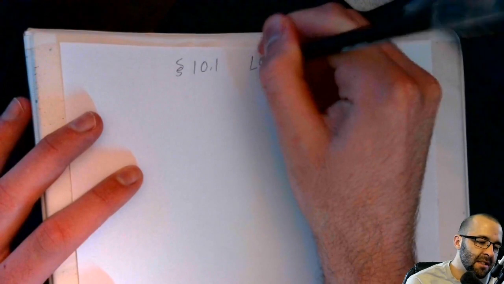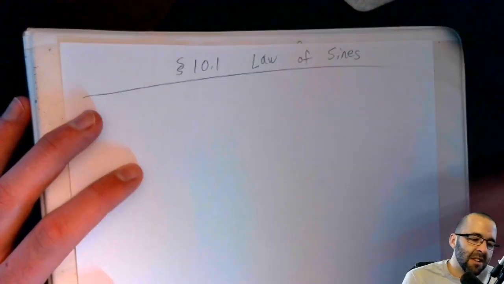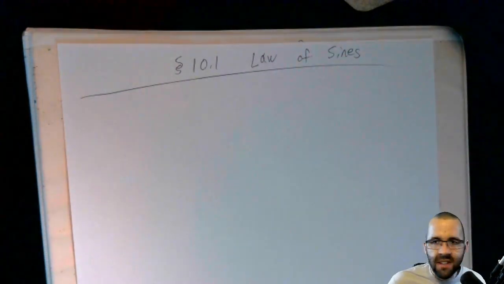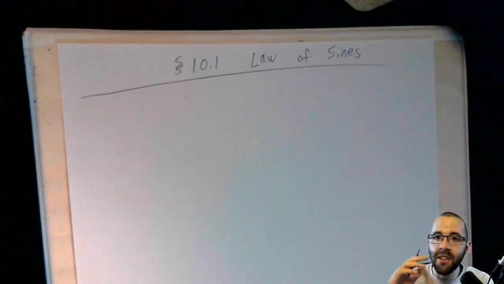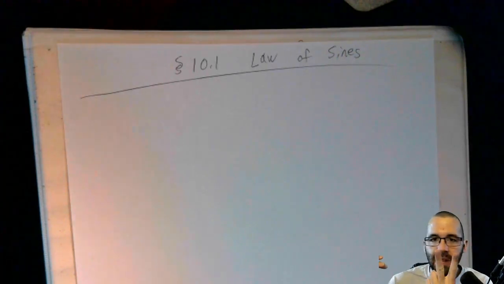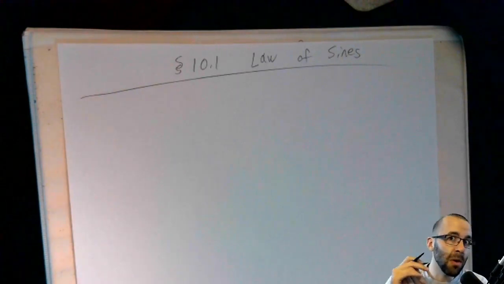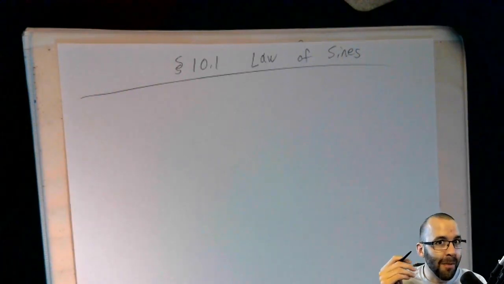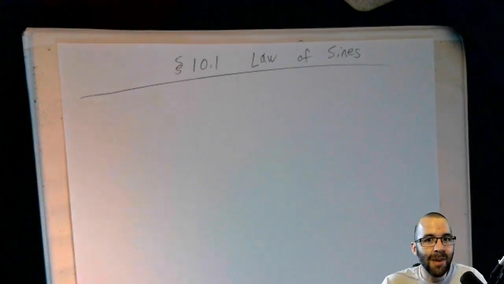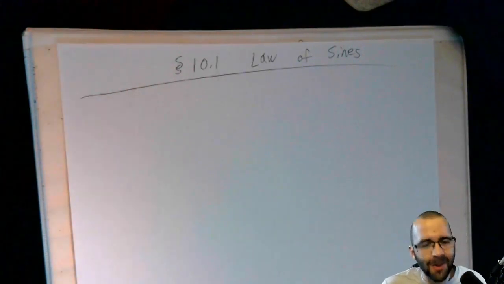All right, so today we're talking about 10.1, which is the law of sines. With this we move into the final section of the class, chapter 10, some various applications of trig. We're going to talk about law of sines, law of cosines. These two things can be used to solve any triangle, not just right triangles. We're going to talk a bit about polar coordinates, a bit about complex numbers. Trig with complex numbers is always going to be fun. And I'm pretty sure there's other stuff we're doing in this chapter too, but those are the big ones.